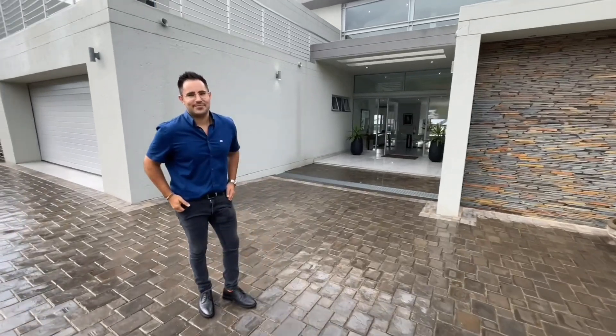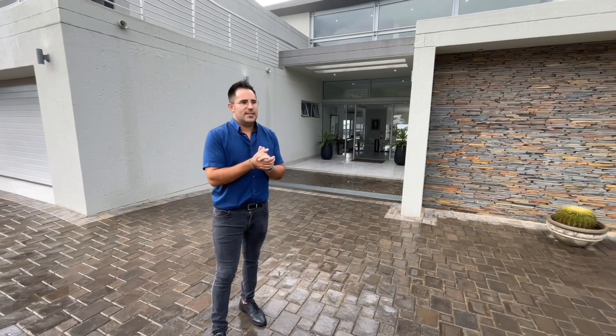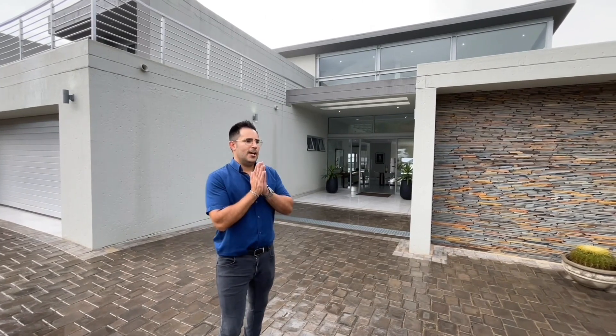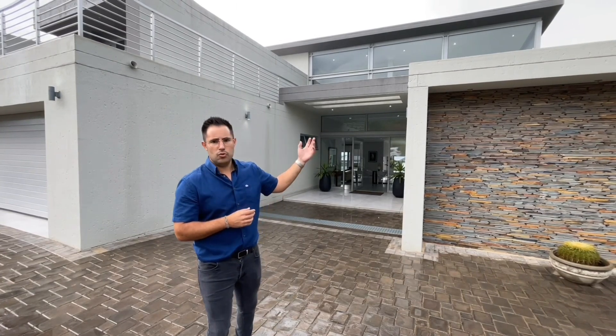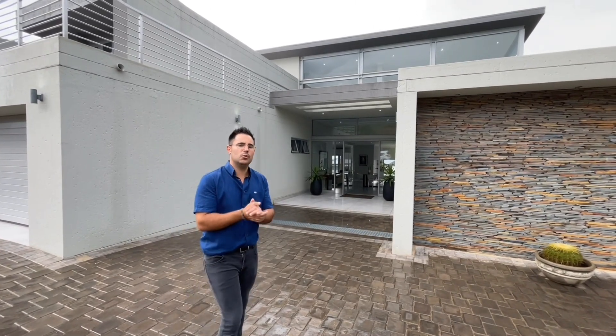So before we reveal this lovely home, let me tell you about the estate and what makes it so highly sought after. In this prestigious estate, it feels like you're away from Johannesburg, but you're within Johannesburg — only 20 minutes from the CBD. It's very family orientated, a real community. It's a golf estate designed by Greg Norman. You have two separate restaurants, a deli, a gym, hiking trails, ice cream parlors, a waffle house, pools — lots of entertainment. It's a lifestyle estate. I'm personally an owner here, my family live here, and I recommend you buy in this estate.